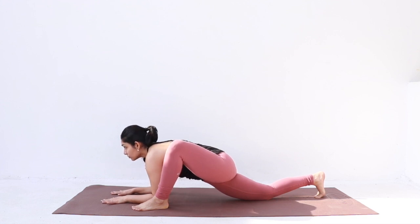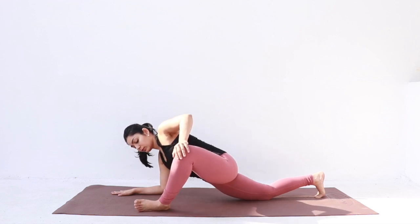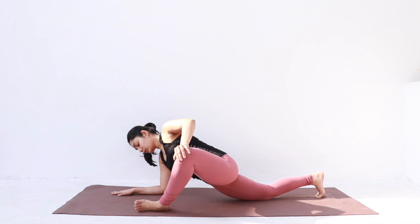As an added challenge, I like to let my left knee fall out and I further push it with my hand to get some opening in the hips. This is slightly advanced and you can do this once you are comfortable with the first two steps. Then come back up and switch legs.